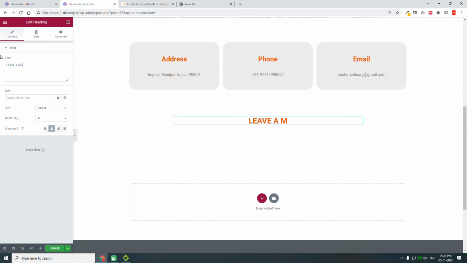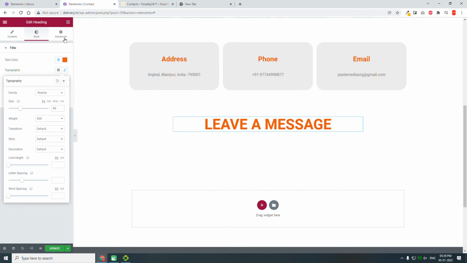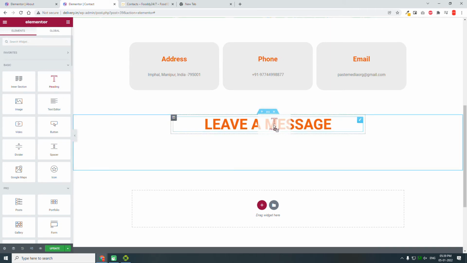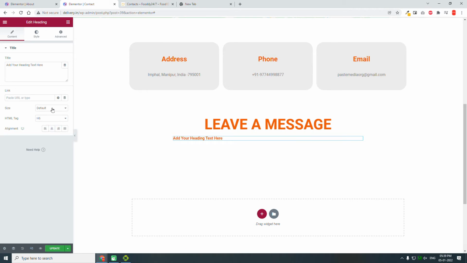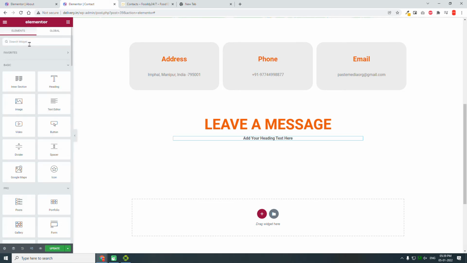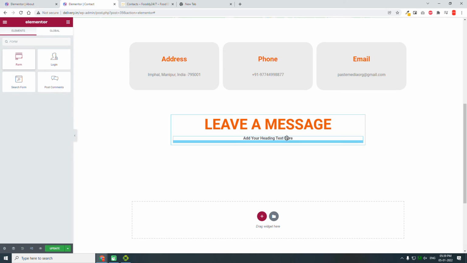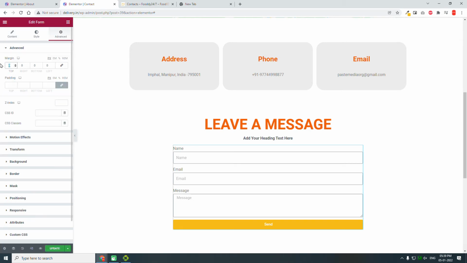left images. Next, the form widget. Let's add margin about 40 to 12.